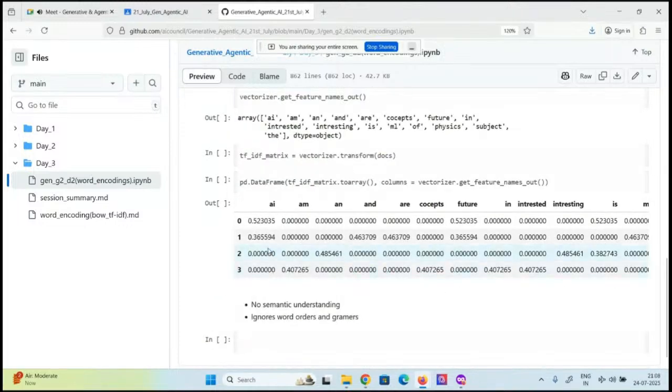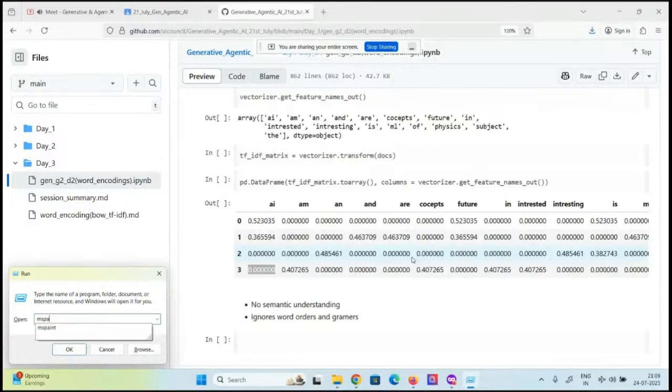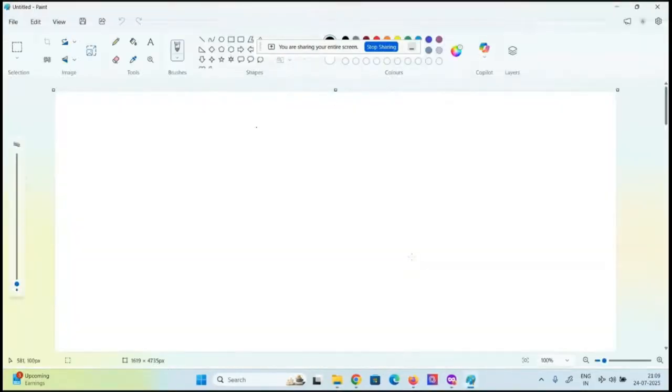Here, these values are at least trying to preserve the importance of the word. If a word appeared many times, like first 0.52, then 0.36, and then the value goes to 0, it will get a lesser weightage, and a word which appeared fewer times will get a higher weightage. But still it is not holding the sequential information. Next, we will go ahead with the next type of encoding, which is called integer encoding. Integer encoding will be somewhat trying to preserve the information in your text.